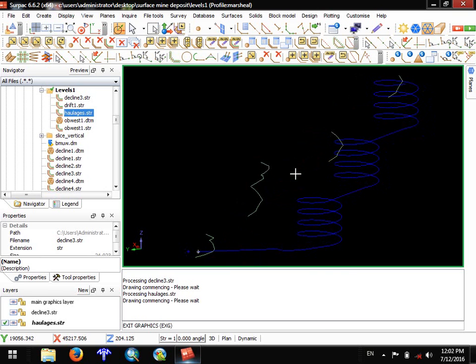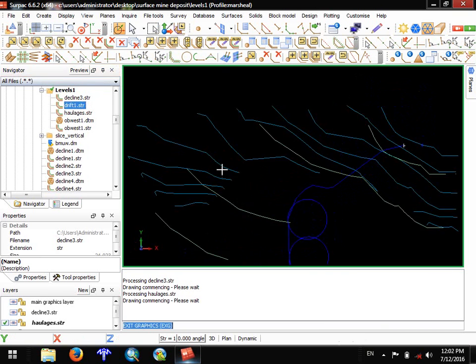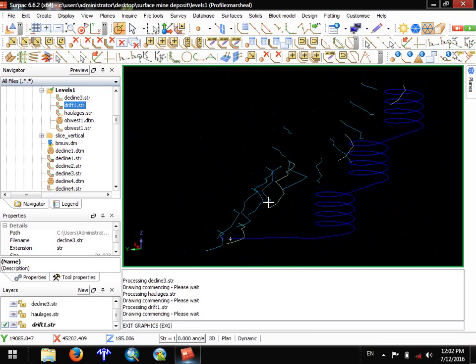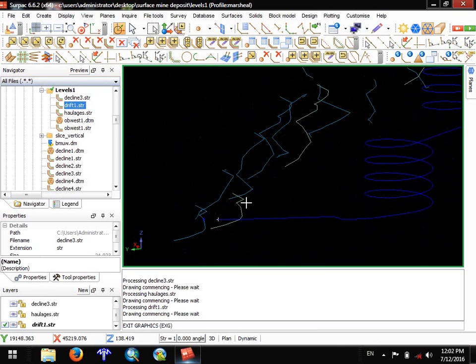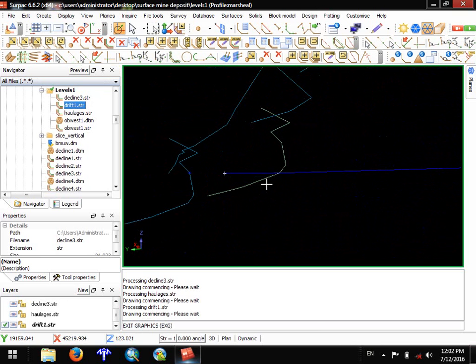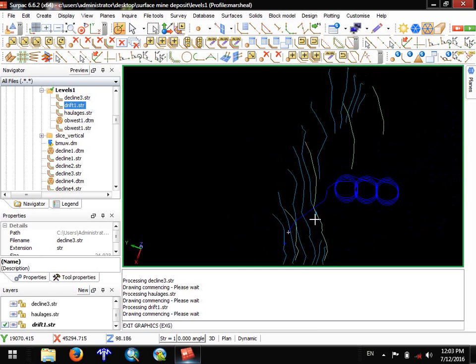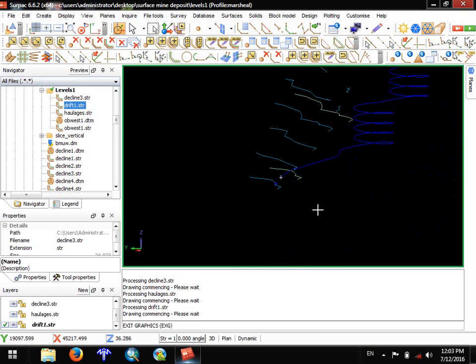Or, to avoid the fighting that we are having there, we can still use the drifts, since they are still here. So not fight them. I'll just say take this line to that level. Come on. Okay.